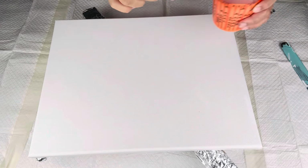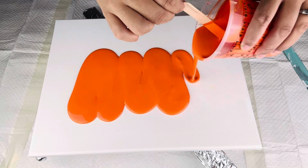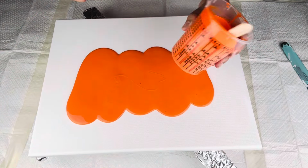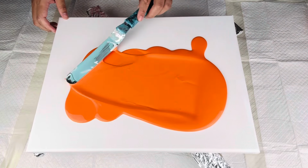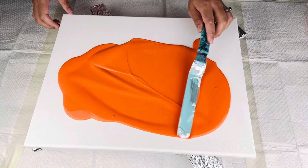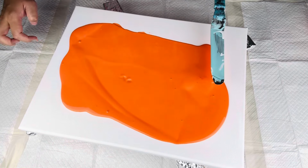All right, y'all, let's get started on my botanical Dutch pour. I'm super excited because I've always wanted to do a botanical Dutch pour on an orange base, and I really love Amsterdam Vermilion. It is such a deep orange color with some red in it, and I just haven't seen a lot of orange-based Dutch pours or botanical Dutch pours.